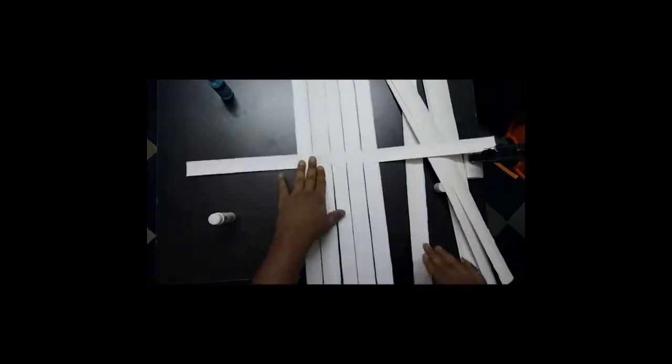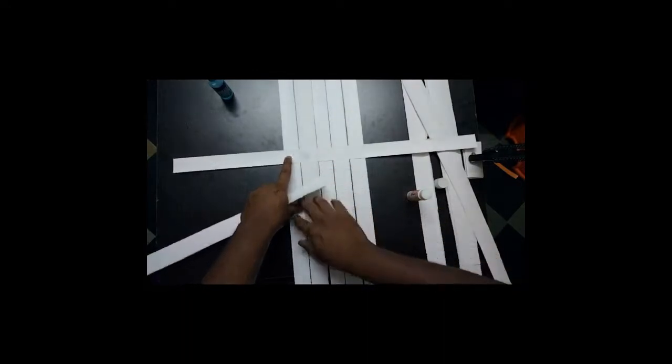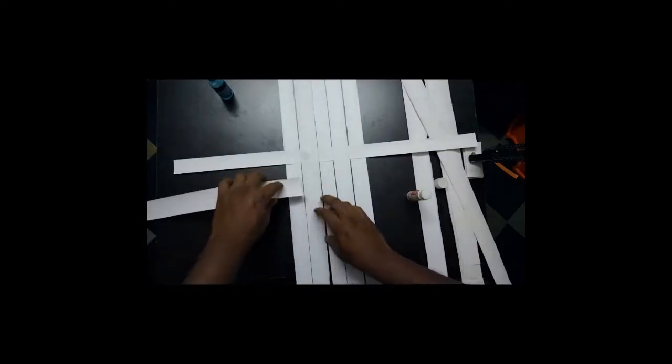That's it. Now this angle is done. Now we are going to stick papers like this, and we're going to stick the strip in this one. Now what we have to do, simply see here. See from where it is. It is on this corner. It is on top of this paper. So this has to go to the opposite side.